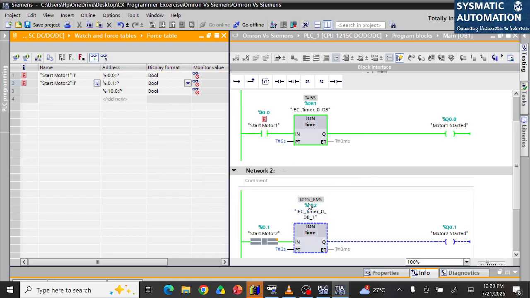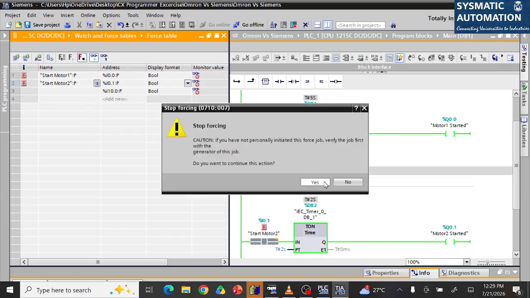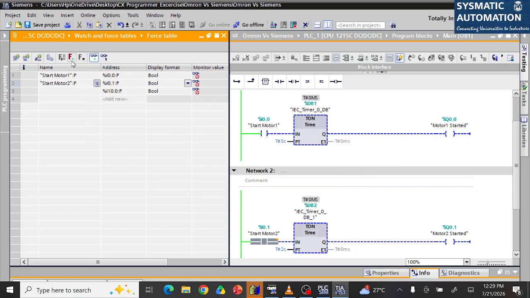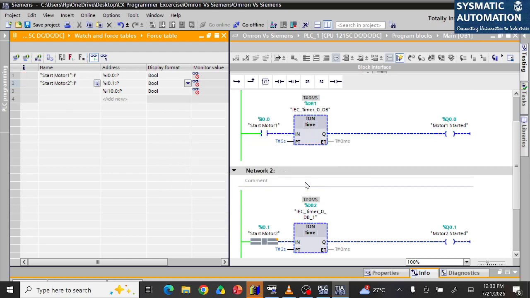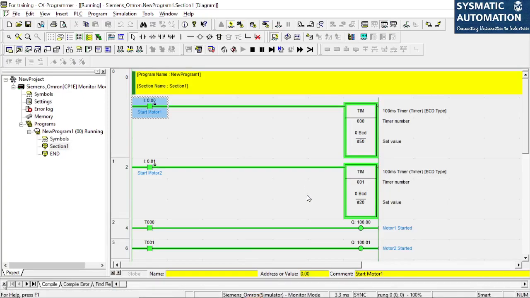You see 1 second, 2 seconds. After 2 seconds, this became on. If I do this again and force it again, watch this: 1 second, 2, 3, 4 and 5 seconds. After 5 seconds, this became on. So this is pretty much the difference between the timers.